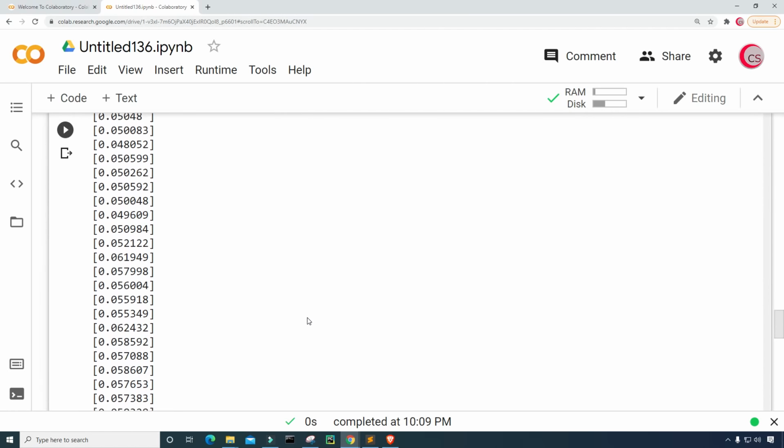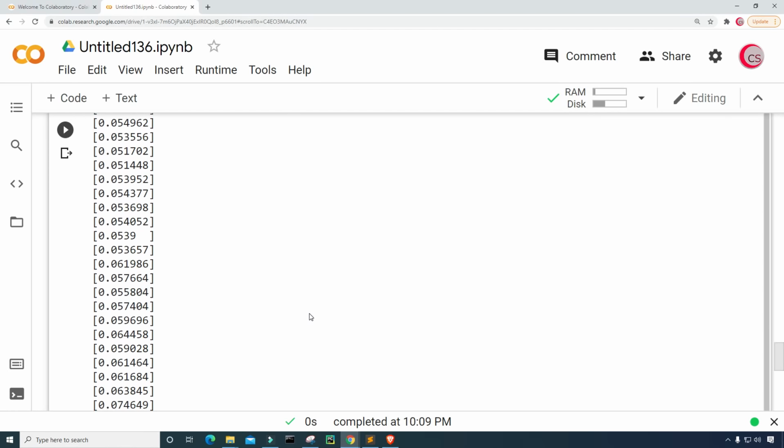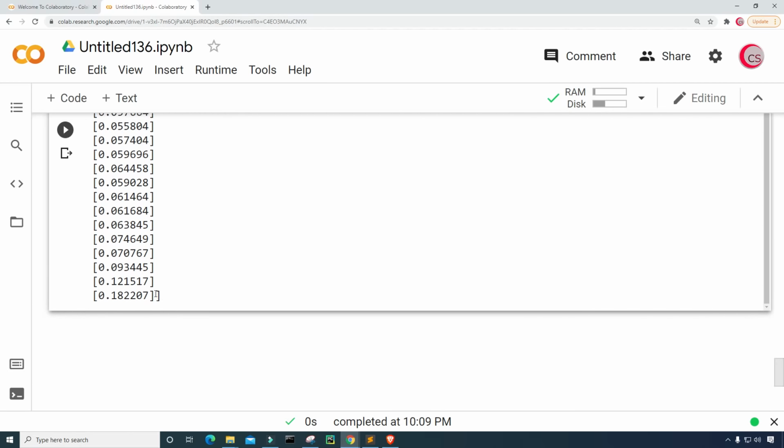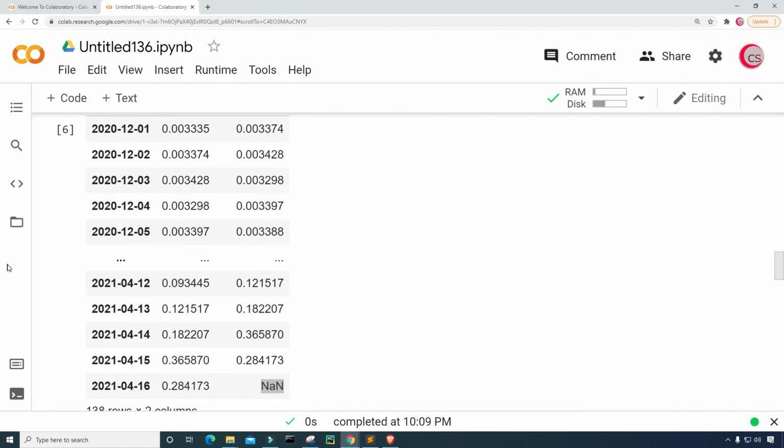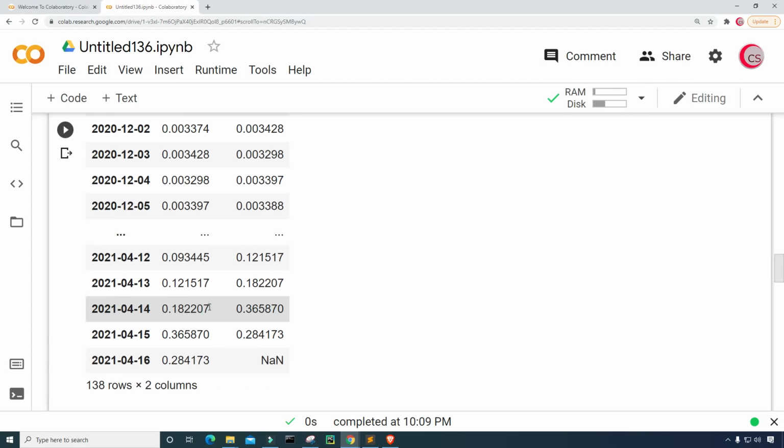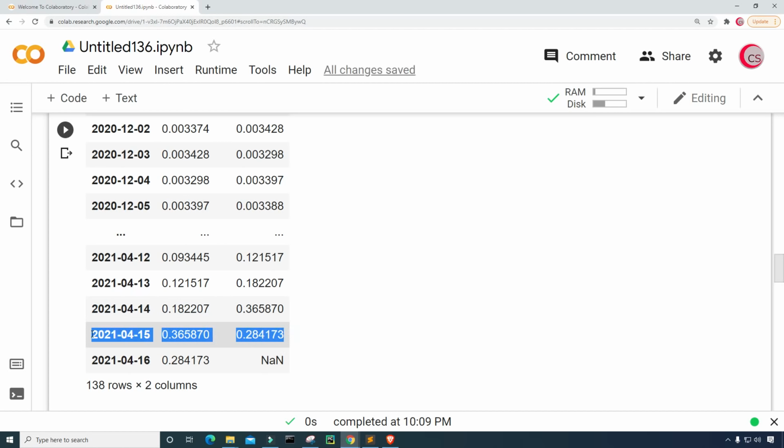And there we go. All right, so if I just scroll down a little bit, I can see that I get to the end of this data set and I have this value 0.182207. So let's go back up. Let's see where that value is in the original data set. So here it is for this day. And I did that on purpose. So I did not get this last row of data because I'm going to use it later on when trying to kind of validate my model. All right. So the X data set will stop here.